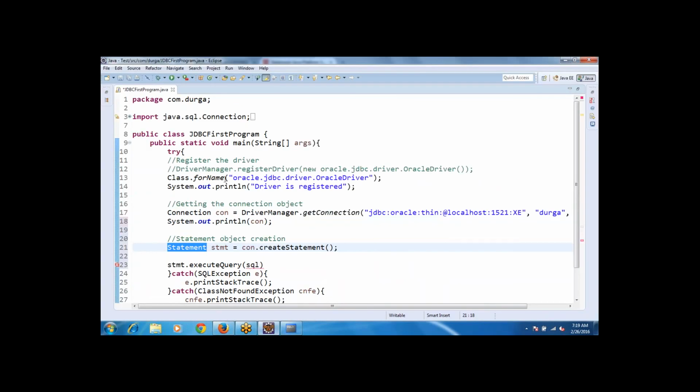I'm already catching with try catch for SQL exception, so there will be no issue for us. Let me write some simple query here.